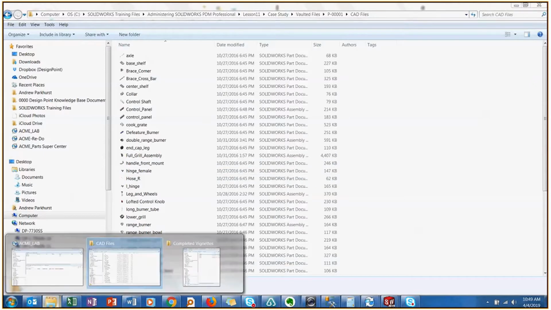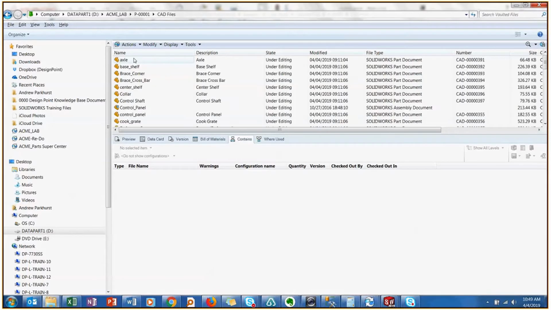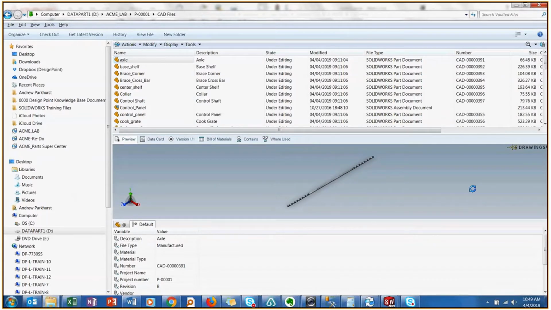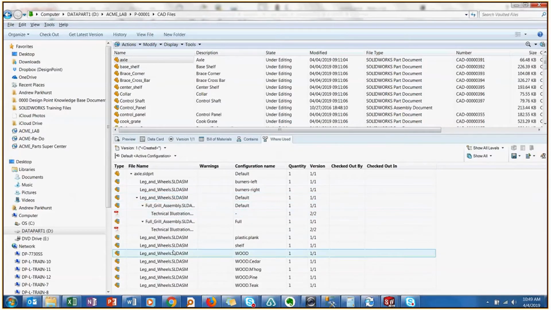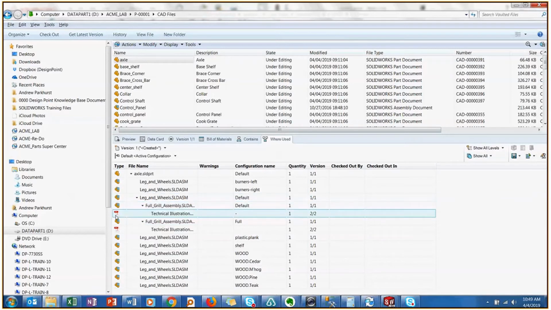But if we were to go over to our same kind of folder structure in SOLIDWORKS PDM, if we were to click on one of these files, we could actually get a full preview using eDrawings. This preview is something that I could rotate, I could zoom in and out of, and even better than that, it links with SOLIDWORKS to know, hey, where is this part file used? So I can get an idea of all the different assemblies that this is a part of. And if I mouse over one of the icons, I can get a quick preview of what assembly we're talking about. Also, we can link this to other file types, such as PDFs or Word documents or Excel files.